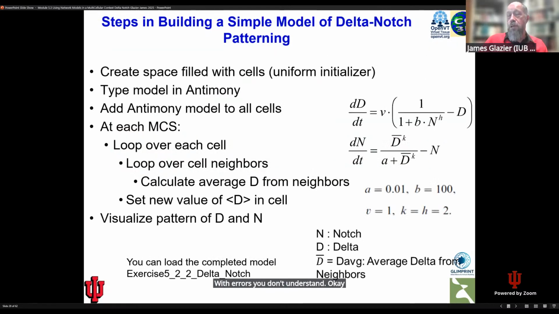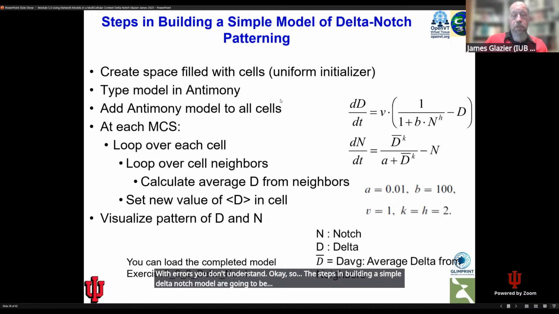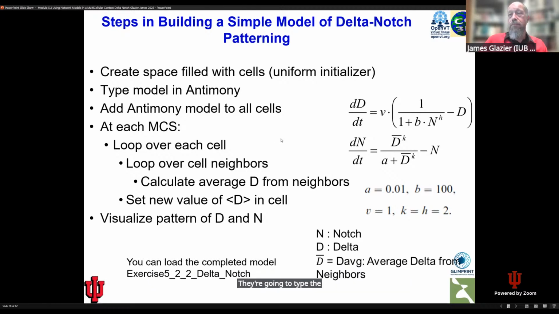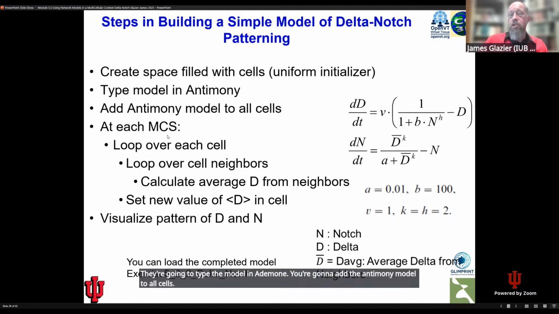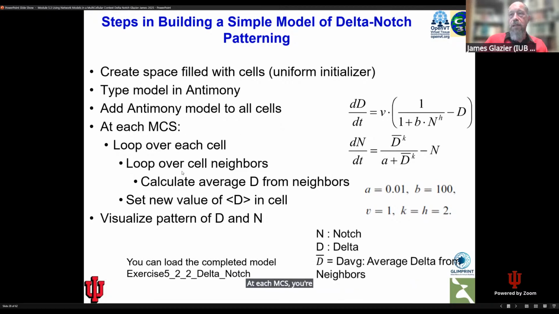Okay, so the steps in building a simple delta notch model are going to be: create a two-dimensional array filled with cells. You'll use uniform initializer. You're going to type the model in Antimony. You're going to add the Antimony model to all cells. At each MCS, you're going to loop over each cell. You're going to loop over cell neighbors.